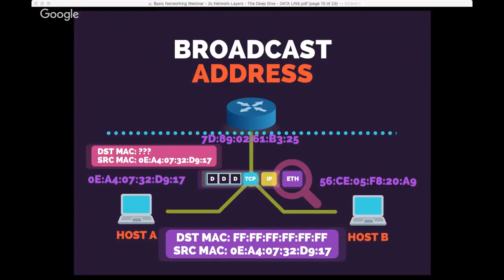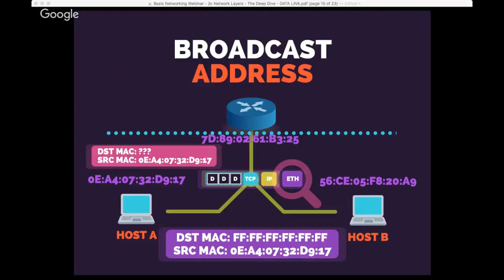Okay? So pag nag-send ka ng isang broadcast frame sa isang particular layer 2 segment, lahat ng devices na nandun sa part ng LAN na yon, particular layer 2 segment na yon, ma-receive nila yon. So as long as they are part of the same local area network, connected sila sa the same LAN, pag may nag-send na isa ng broadcast, ma-receive yun ng lahat. Okay? So yun yung purpose ng broadcast.